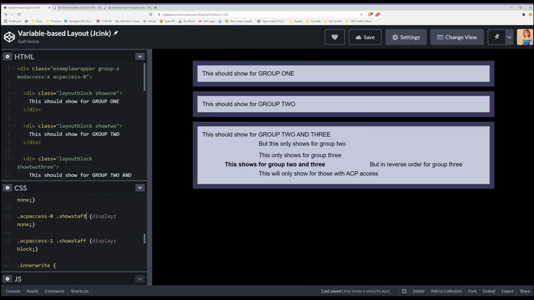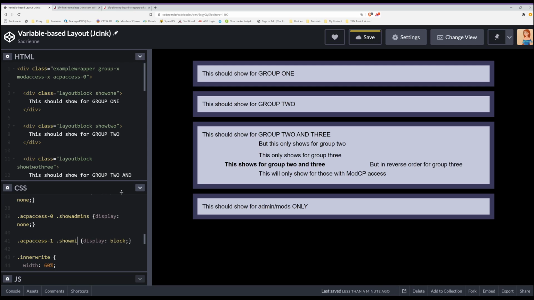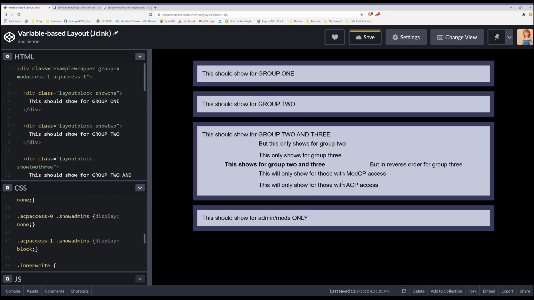It's show admins, because we're hiding it from admins but not from mods. So this is like, if you're a mod yes, admin no, this is what you would see. So you can see the admin and mods block, you can see this, but you can't see this line here, because that's only for people with ACP access.